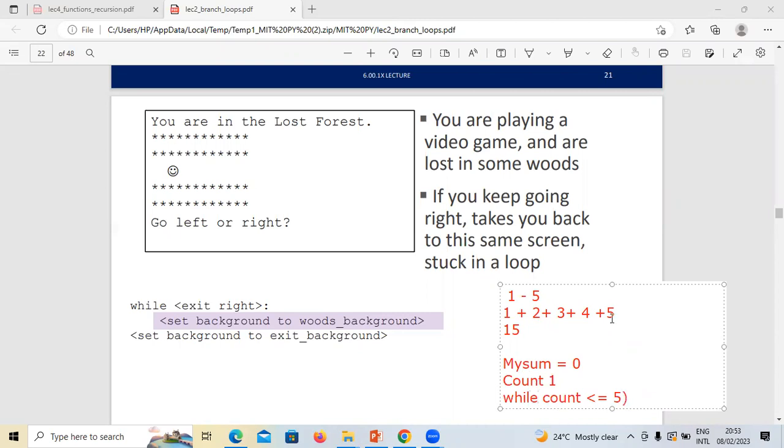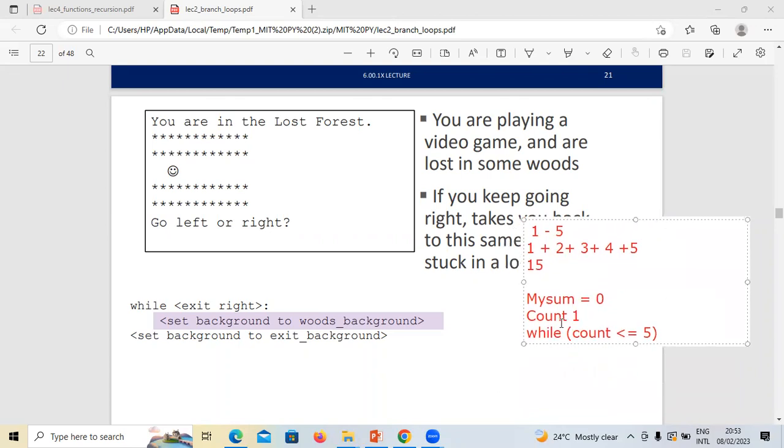I'll put this in brackets. Because I'm counting, I just want to count from 1, 2, 3 up to 5. So I'll say, while my count is from 1 to 5, I have to put a colon here.